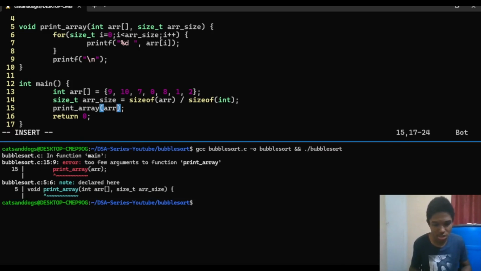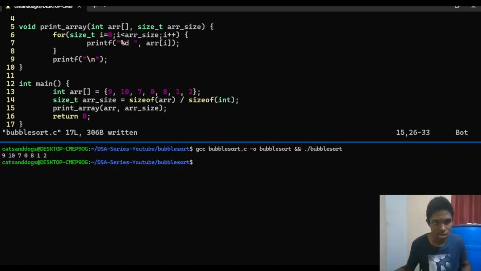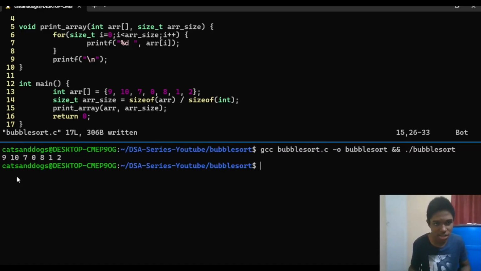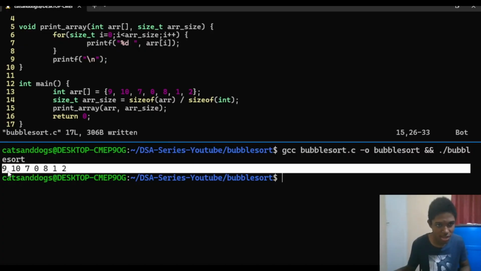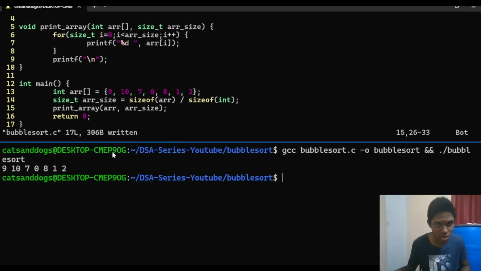Alright, so we need to pass in our array size. And let's test it out. So this is currently our array, guys, our unsorted array: 9, 10, 7, 0, 8, 1, 2.